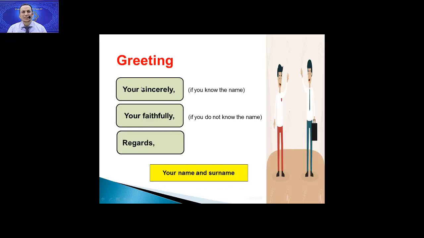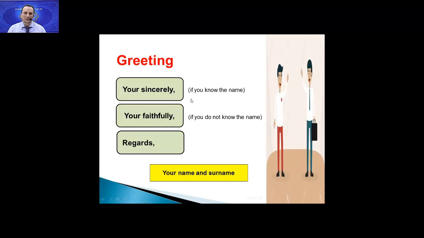But it's better if you know the name of the person, like "Dear Mr. Ahmed Zijali." I know the name, but he's not my friend. If you know the name, it's better to write "Yours sincerely", and it will be perfect. But if you don't know the name of the person you are writing to, you can write "Yours faithfully." If you want to stay away from trouble, and you don't know whether sincerely or faithfully is better, you can write "Regards" and a comma. Don't forget the comma. Don't write anything else on this line.